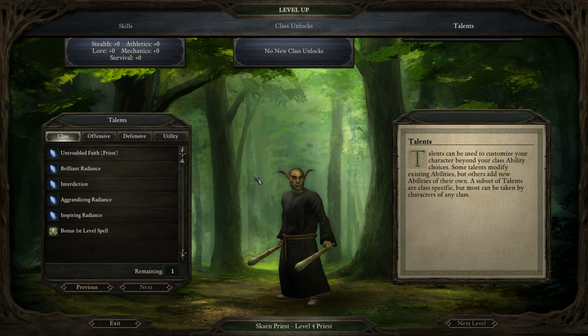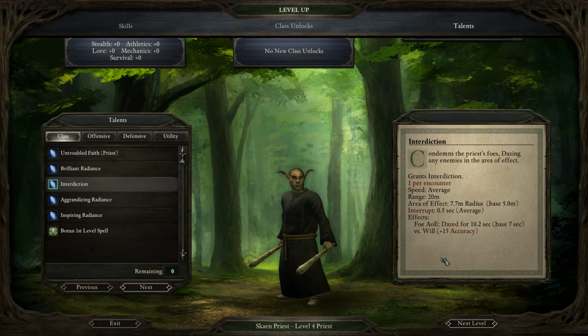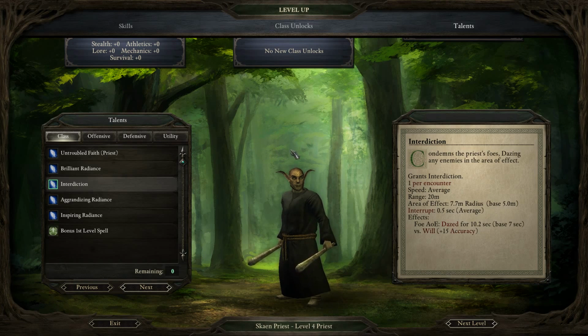Get to pick another talent here. So let's mention Interdiction. This is a per encounter ability. It causes a dazed effect. There's actually a spell that you can basically daze opponents with, so I'm a bit on the fence of Interdiction. It's a huge radius for it, and picking Interdiction unlocks talents that further boost Interdiction. There's one which increases the accuracy, the likelihood that Interdiction hits in the first place, and the other one adds an extra weakened affliction ability to the Interdiction.